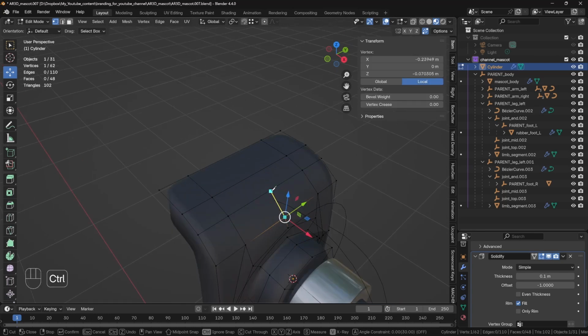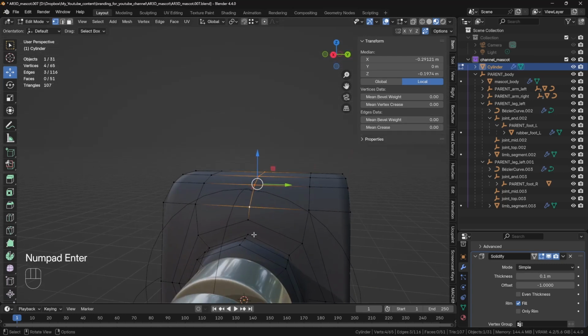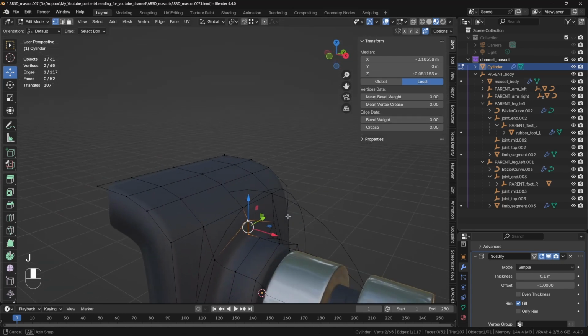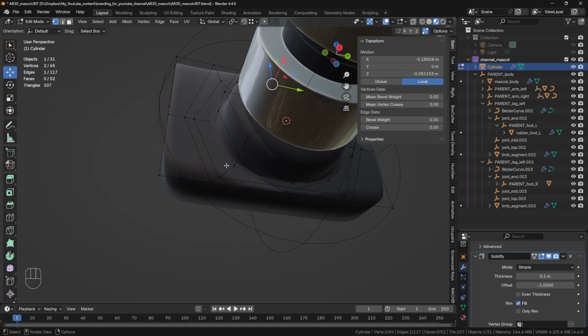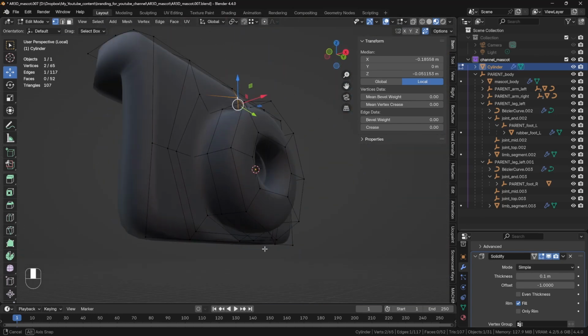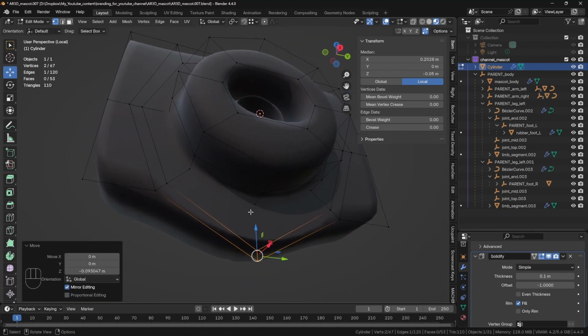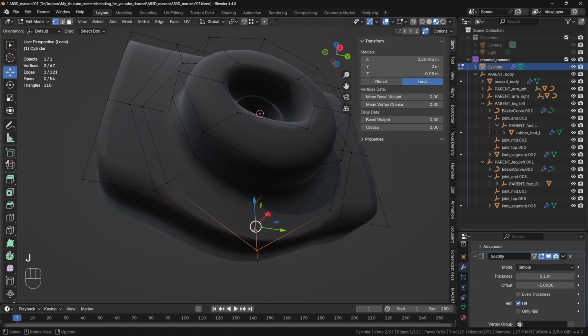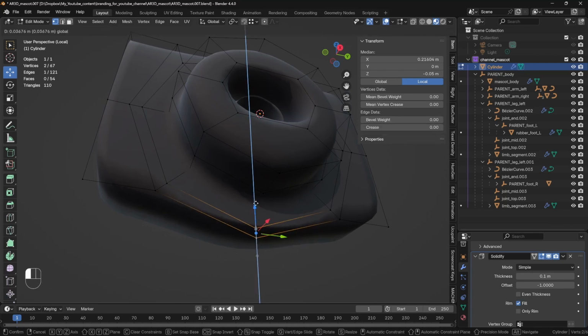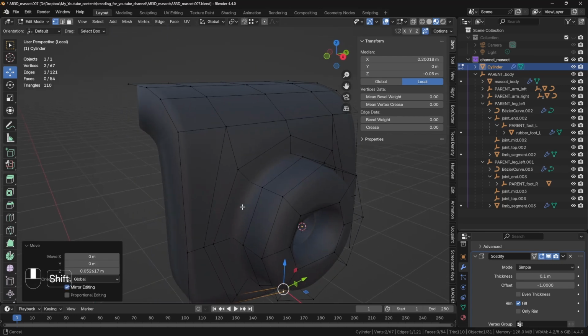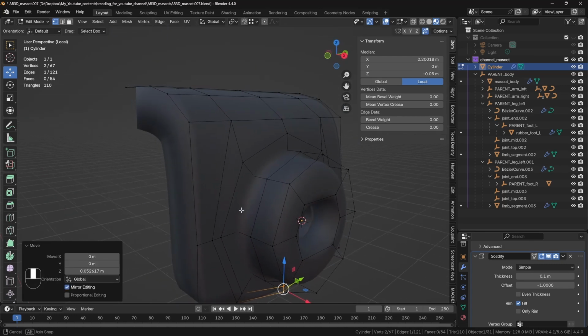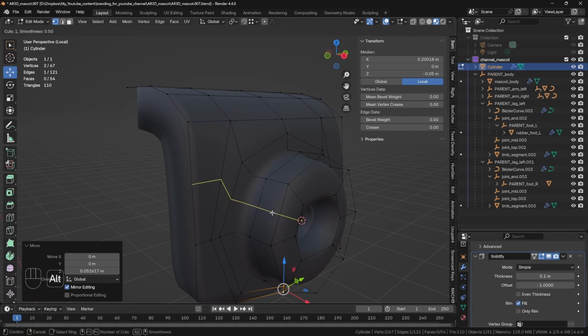Sometimes to symmetrize it messes up the center line. J to join those two together. Repair that. Work out what's going on here. Okay, all as much. I think, yeah. Using the middle mouse wheel to scroll up the smoothness. You can see up here.